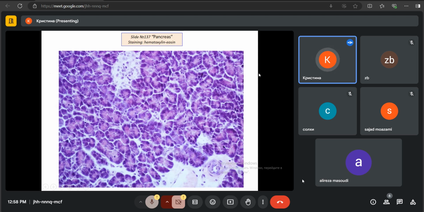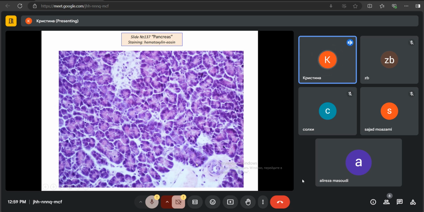This is how the pancreas looks like in the histological sections. These are the acini, secretory portions of the exocrine part of the gland. And this much lighter stained area, this is the islet of Langerhans. As you see here in the islet of Langerhans, the cells have oval-shaped basophilic nuclei and non-stained cytoplasm. So cytoplasm stays pale or non-stained. So the islet looks whitish among a very intensely stained secretory cells of the exocrine portion of the pancreas.